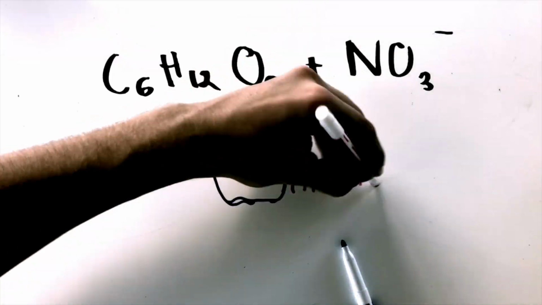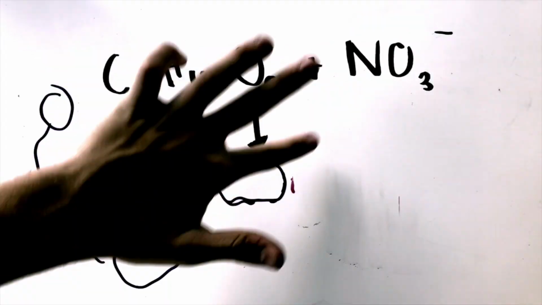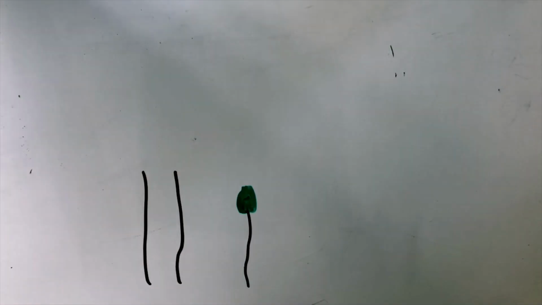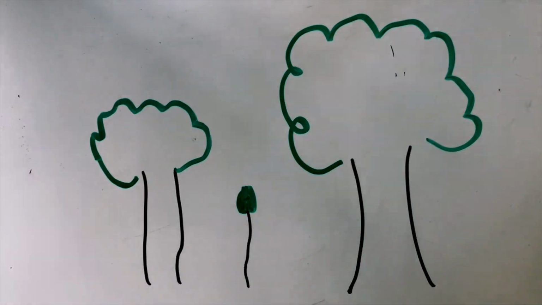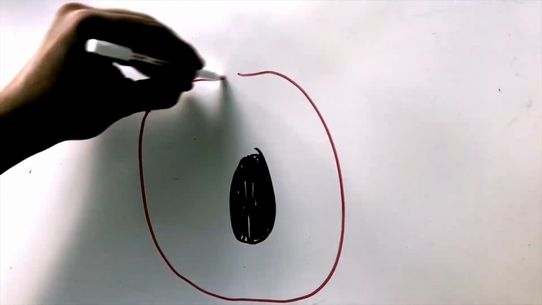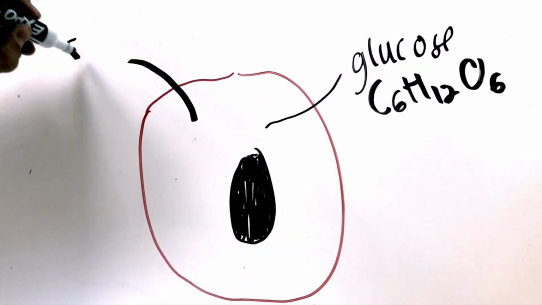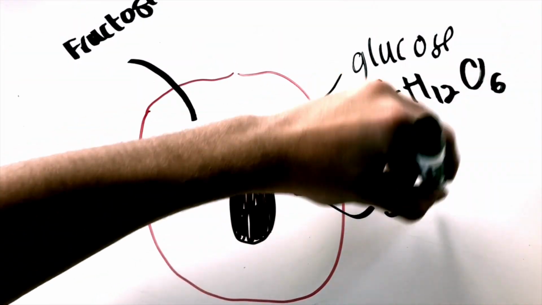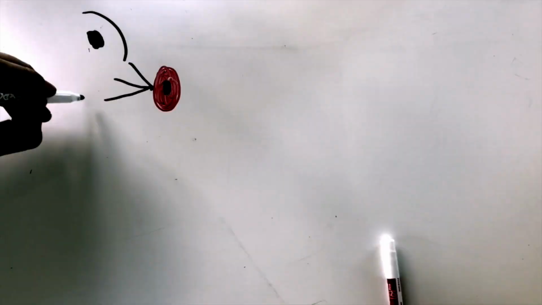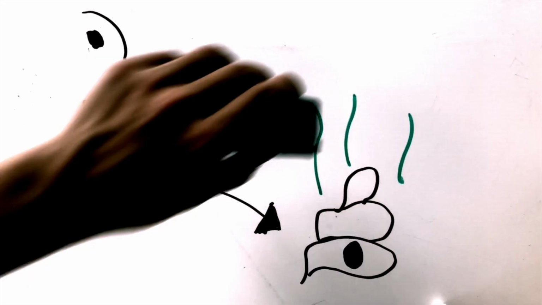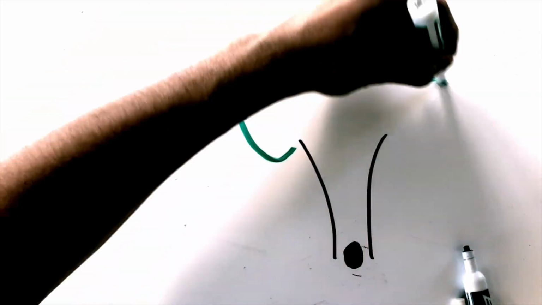Firstly, glucose is combined with nitrates to form amino acids, the building blocks of protein, which have many uses in our cherry tree's growth, and other factors. Furthermore, glucose and fructose make the sucrose, which is present in the cherries. This makes the fruit very appealing for animals, such as birds, which allow for the dispersal of the cherry tree's seed. This allows for the growth of a new tree, which follows the same processes explained in this video.